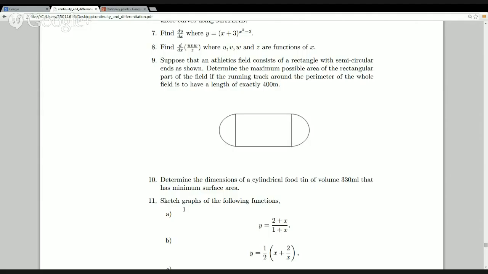It becomes a function of a single variable, so it's something we'll be able to apply our theory about stationary points to. So it's S of r. You've got your 2 pi r squared part, then plus 2 pi r multiplied by h, but h is this. So what's that? You're going to have 660 on the top, and the pi and the r disappear, and you've got 1 r on the bottom. So it's plus 660 over r.